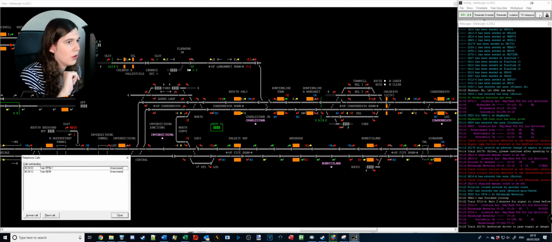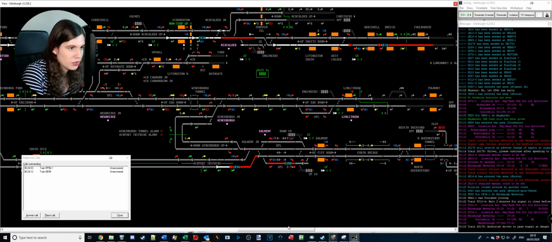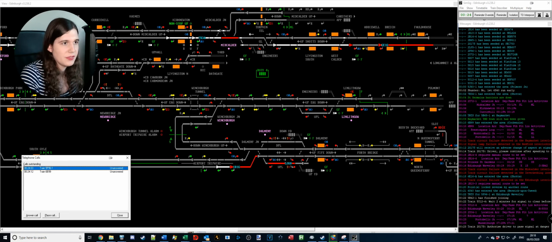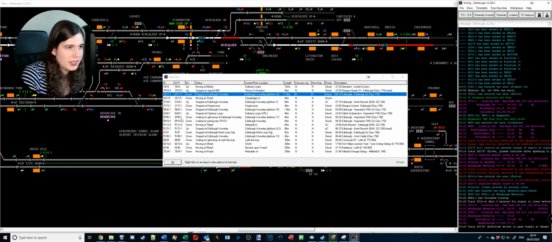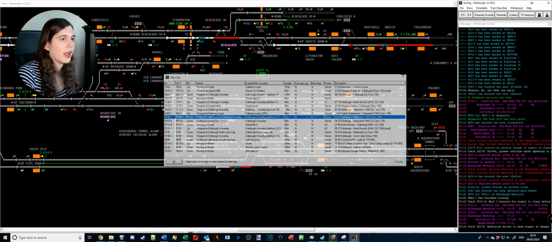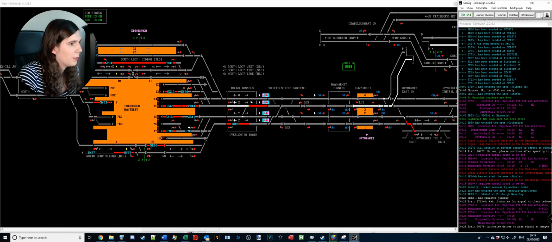So, I've got another phone call. Oh god, I got two other phone calls. 5P96, which I assume was the one that I got. No, that's 5G60. Okay. You are waiting at a red signal, so let's just F2. Crap, what train is it? 5P96. 5P96 is waiting for right of way at Edinburgh Waverley. Right, okay. We'll hang up on him like professionals, and we'll wait and see what's happening here.